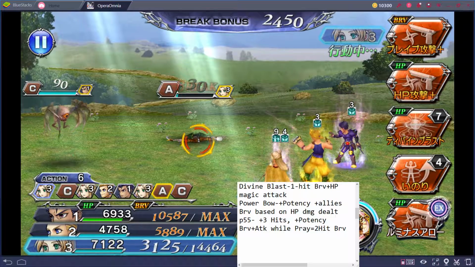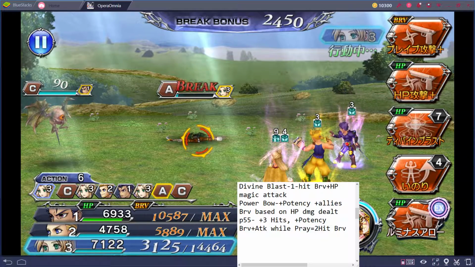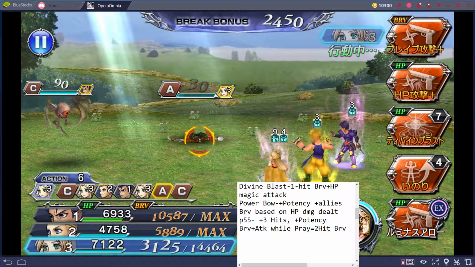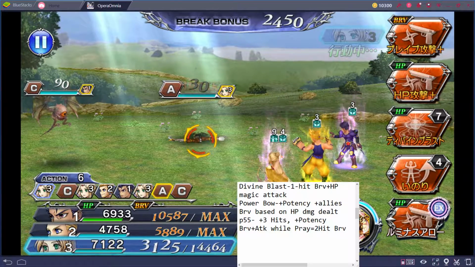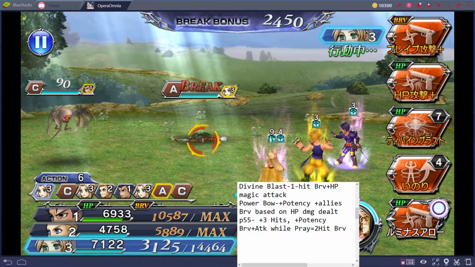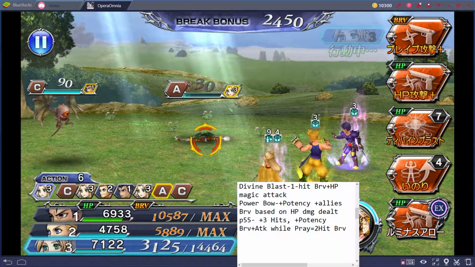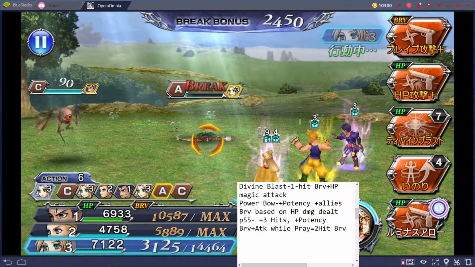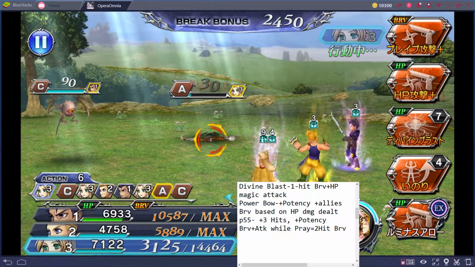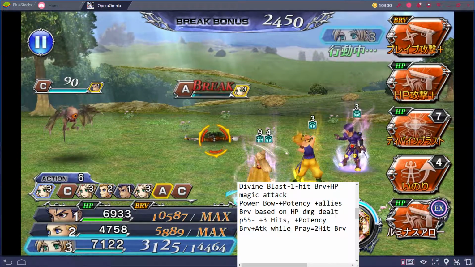So, again, she's gonna need this weapon passive as well to properly function, because you can't just sit there spamming prey. You actually have to push the damage outside of her EX. And this is going to apply even more brave battery, so you can't live without it. The 55 passive makes it hit 3 times, increases the potency further, and your brave attack becomes brave plus while prey is active, which is just a 2-hit brave attack.